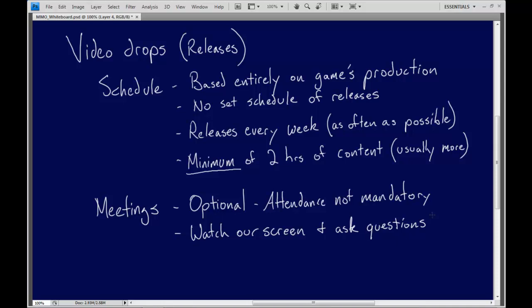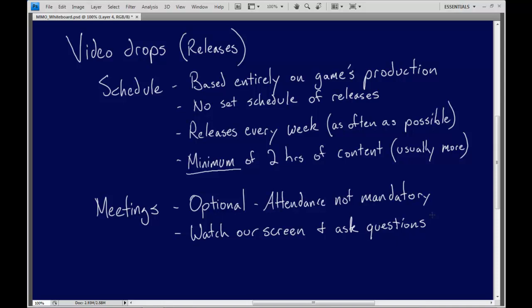But as far as how often we're going to be meeting, this is not something that is going to take place every single day. As Zach has already written, it's optional. Yeah, I don't want anybody thinking they absolutely have to attend or that they're missing anything by not being able to make it to these.